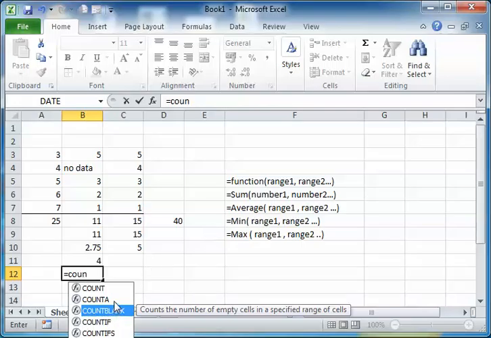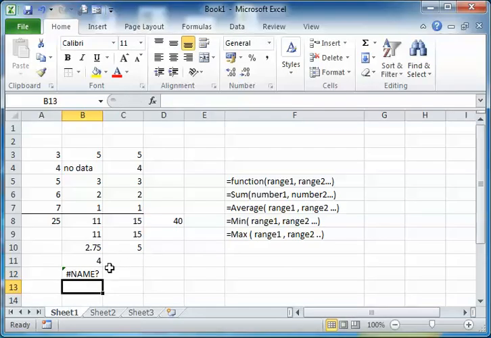Count A tells you how many have actually responded, and then just a simple sum will tell you how many are actually coming. So combining these in different cells can give you a variety of answers. Okay, and because I haven't finished it, it comes up and says, ooh, wait. So #NAME?, the error message, comes up when it can't distinguish what you're talking about.